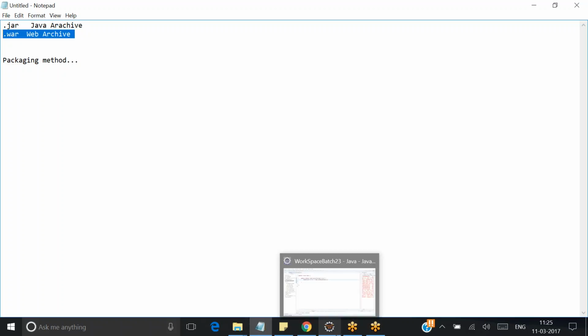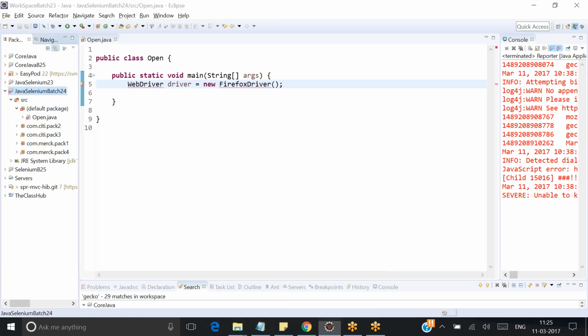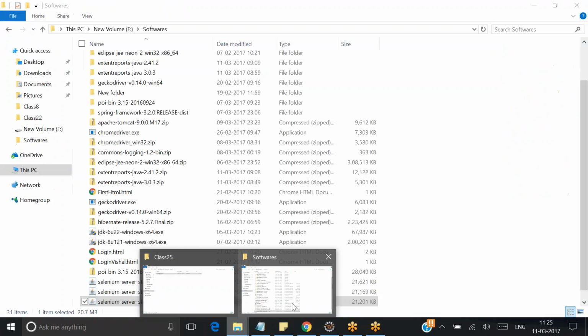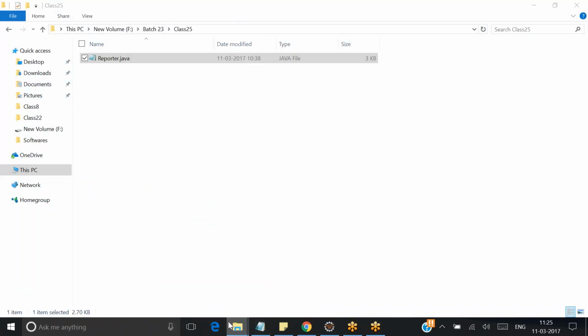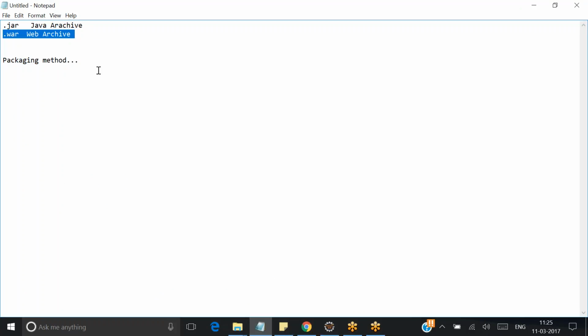But if you are working on a standalone application or some smaller things like Selenium, for example, it's not small by the way, then they will create a jar file. If it is a web application, they will create a war file. If it is a simple standalone application, then probably they will create the jar file.